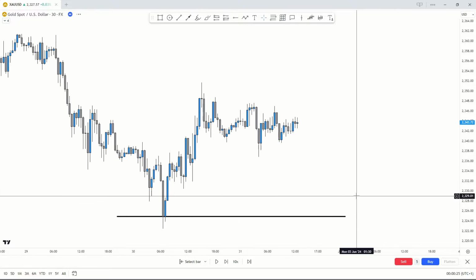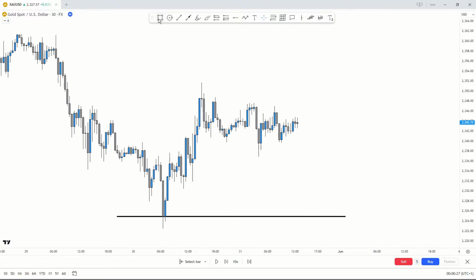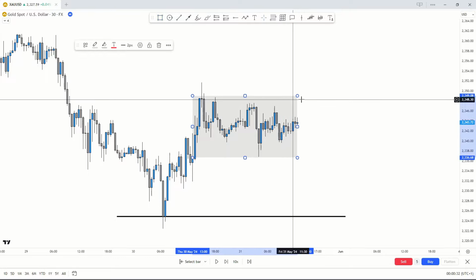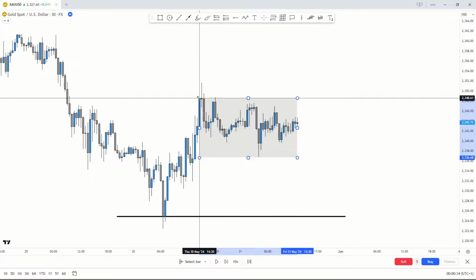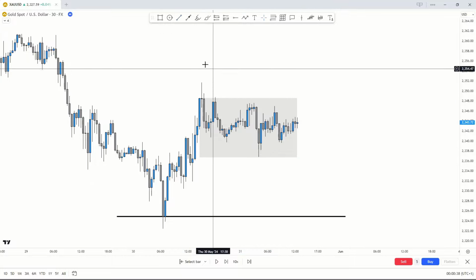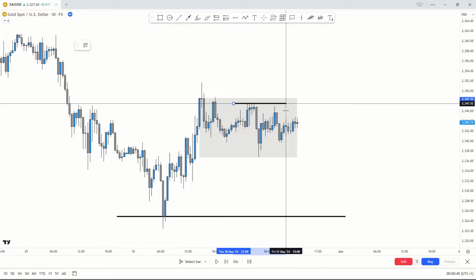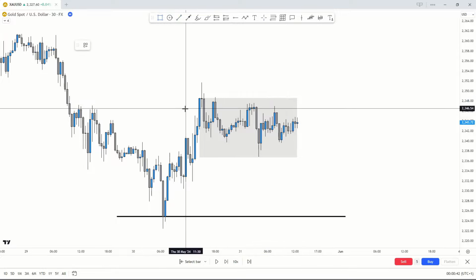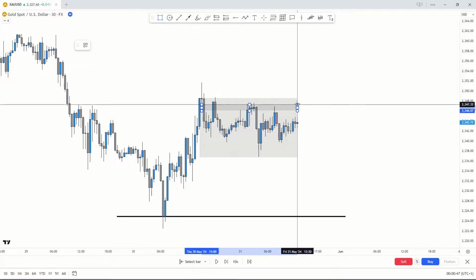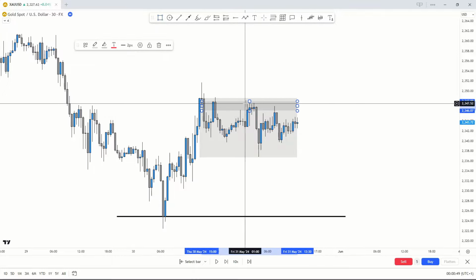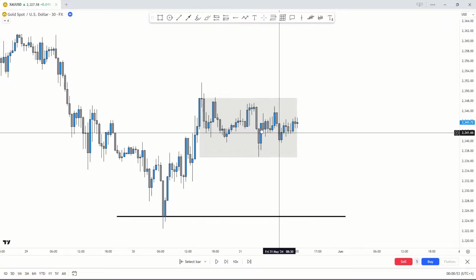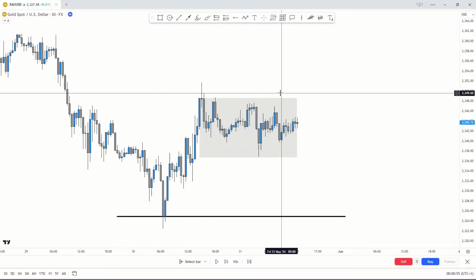I moved on to the 30-minute and I began to notice price was consolidating. And as we can see here, price created a lot of liquidity, especially towards the top side. We can see a trendline liquidity forming here. We can see equal high liquidity forming here. We can see sort of a block of resistance forming here. We can see a supply zone sort of chain forming here, creating equal highs, just a lot of liquidity forming here.